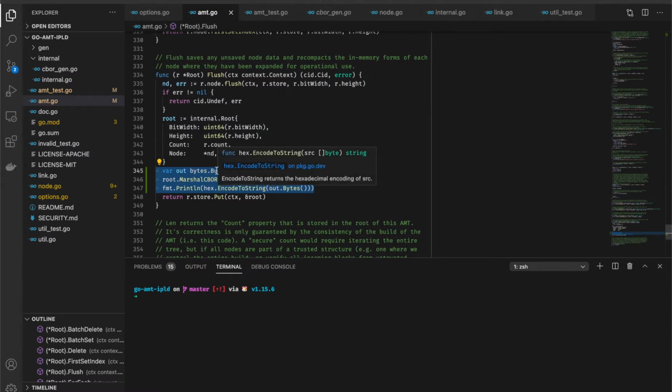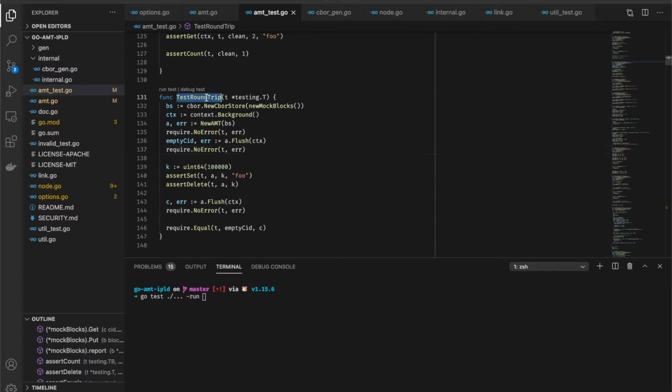So I should get the same sort of thing printed out for the test that I ran. Here we go. Okay, so go test, test everything, but run the, what is the test we want? It's called test round trip. Run test round trip.